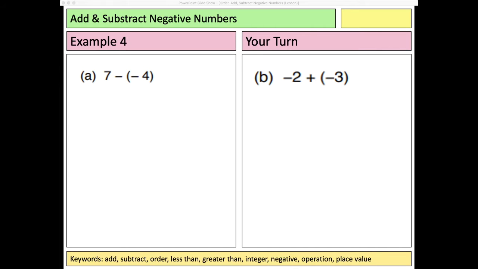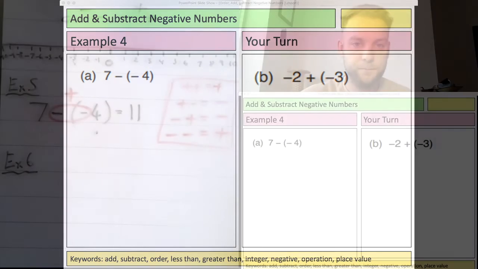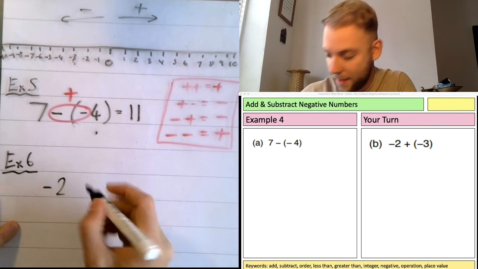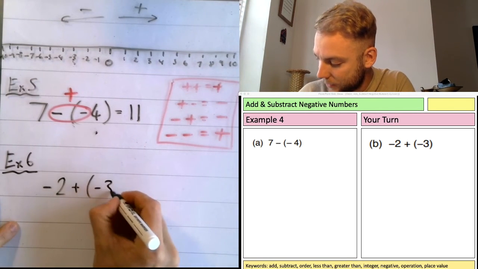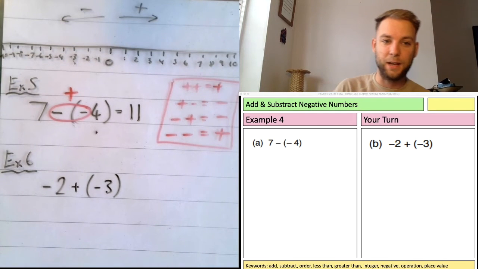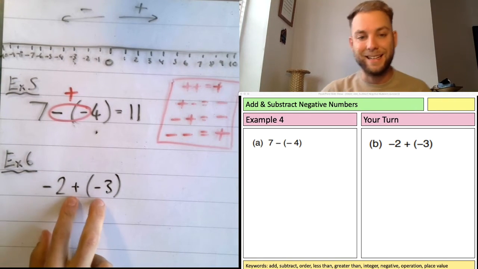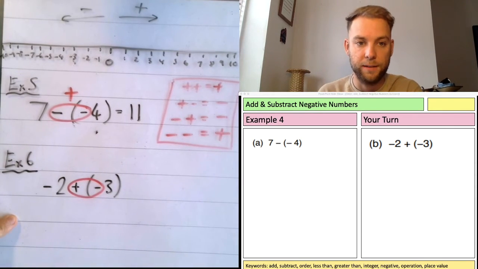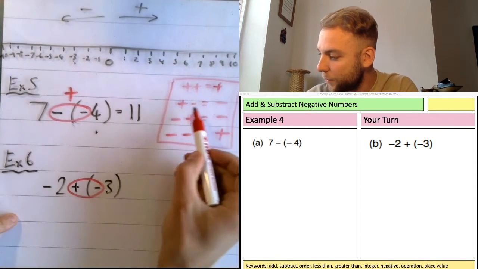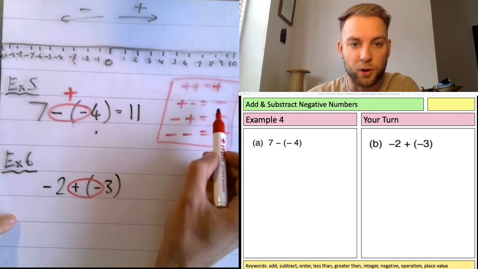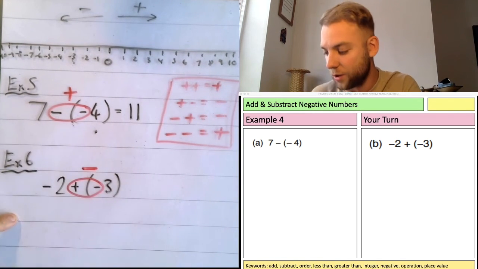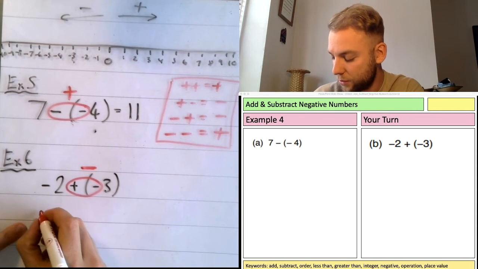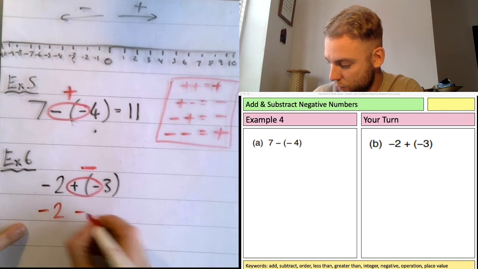Okay, so let's have a look at this one together then. We've got two things here. We're starting at negative 2, and then I'm adding negative 3. The first thing I'm going to deal with is this adding a negative. I'm going to circle that, and it's always worth doing this when we're first starting. Now if I'm adding a negative, if we look up here, adding a negative is the same as subtracting. So it might be worth writing out underneath: negative 2 subtract 3.